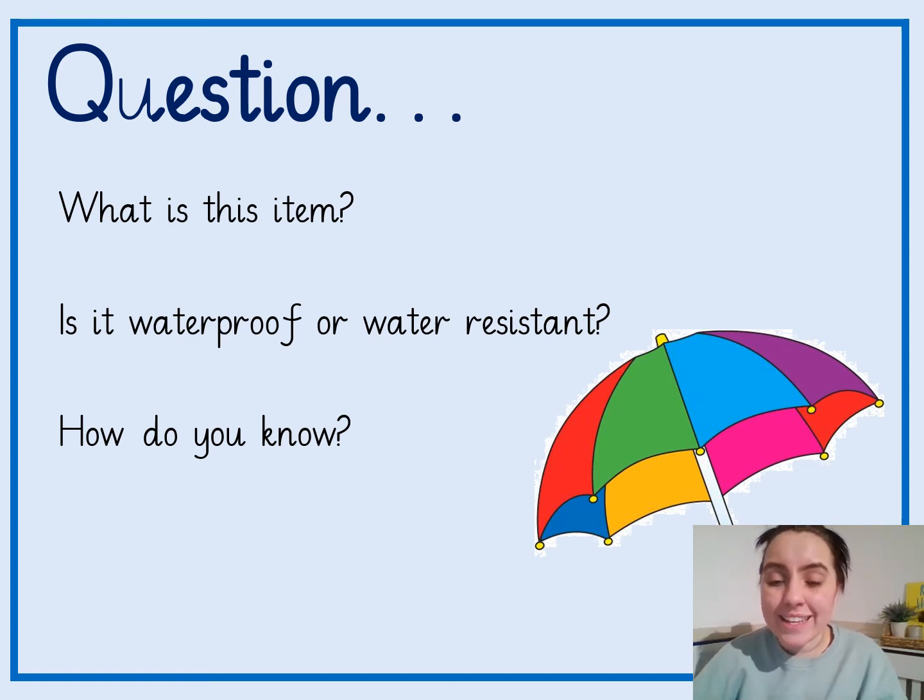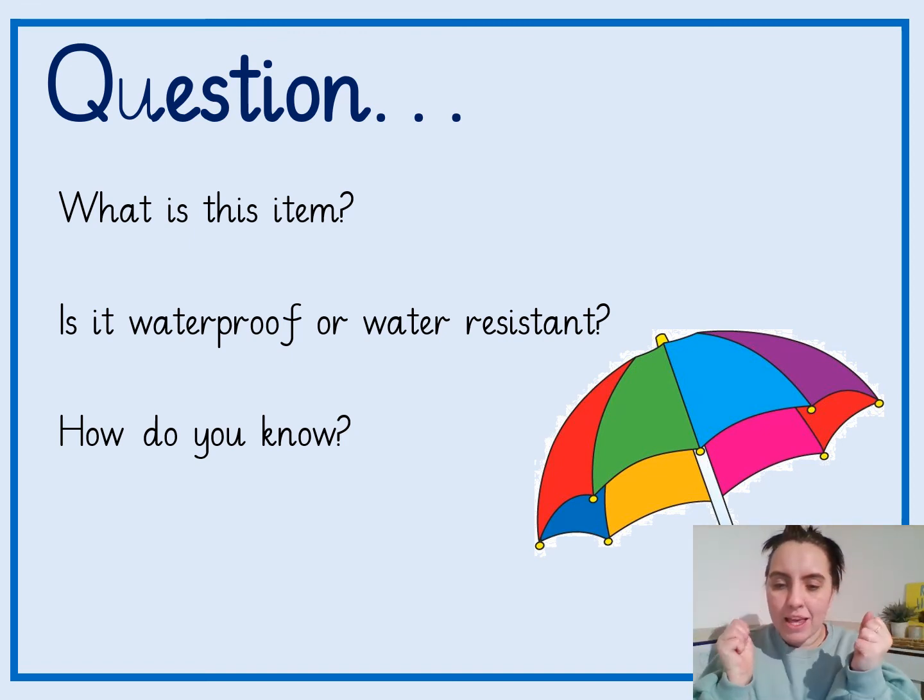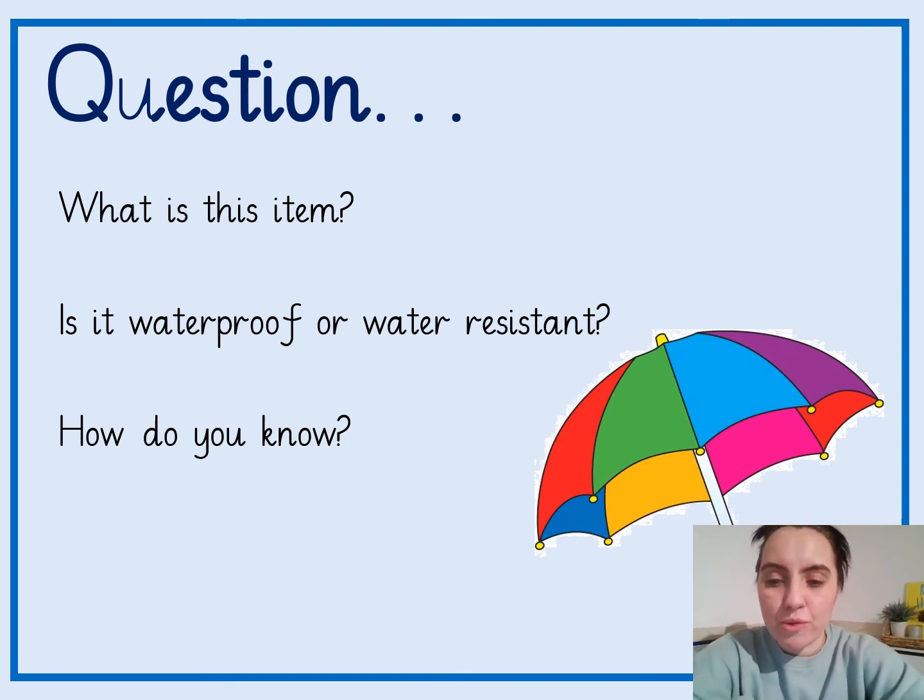Okay, so this item is obviously an umbrella, and if we were at school we would be demonstrating this. We would get you all stood under an umbrella and pour some water over the top of you. Now, do you think that the water would come through the umbrella and make you all wet, or would it trickle off down the sides and you would remain dry? Excellent. It would trickle off and you would remain dry. This is because it is made from a waterproof material, okay?